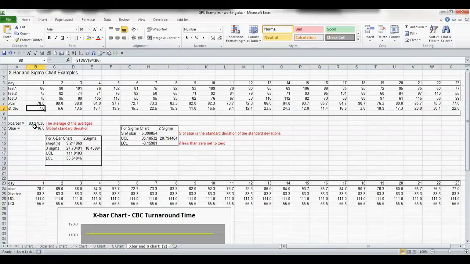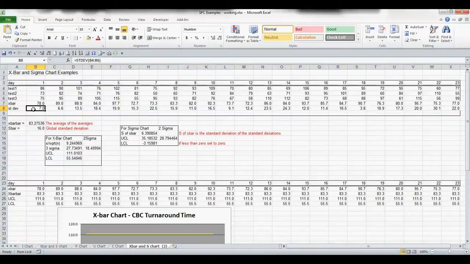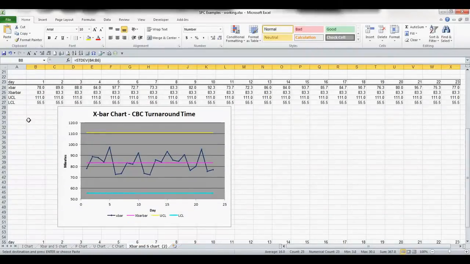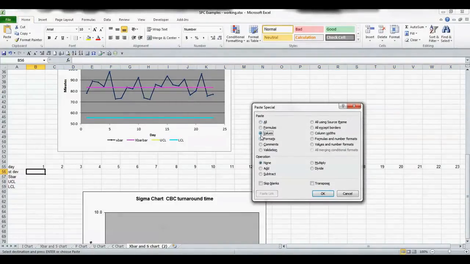So we can highlight all these values from our original raw data up here where we calculated the standard deviation for each day. You'll notice this is the standard deviation for day 1. And we copy that, and again, like we did with the X-bar chart, we're going to paste special and just paste the values.